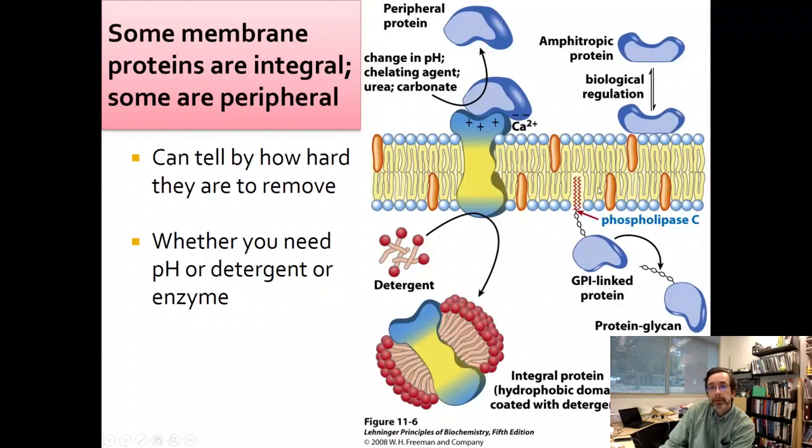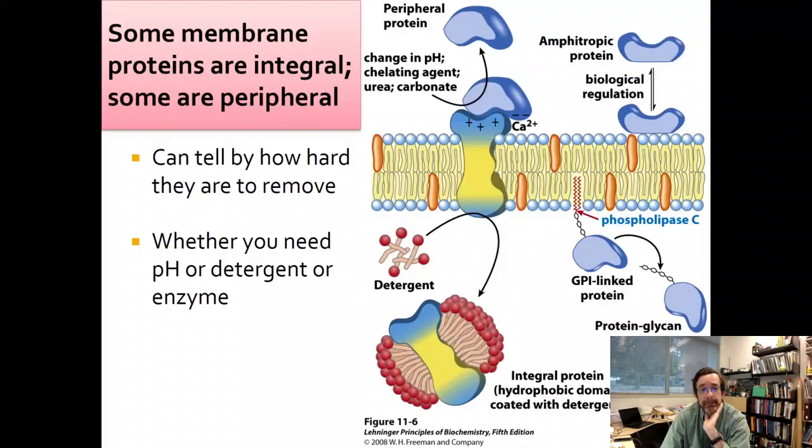You can have a phospholipase. Sometimes a phospholipase will clip off a protein. If you have that, then what you're thinking is phospholipases, they cut up lipids, right? There are some proteins that have little covalently bound lipids on them. And those lipids will serve as a single lipid anchor to the membrane. You can snip this cord by using a phospholipase. If you have that, then you have what is probably a lipid-anchored protein. One of the common kinds of lipid-anchored proteins is GPI-linked proteins. I have a picture of that lipid. It's a particular lipid called GPI.